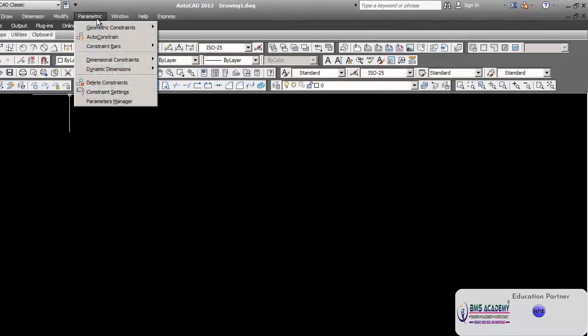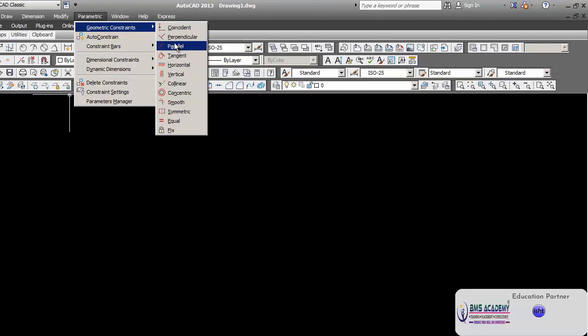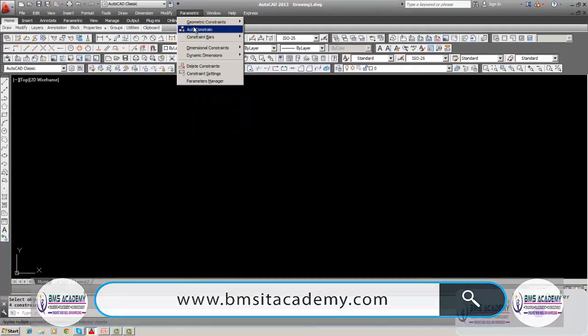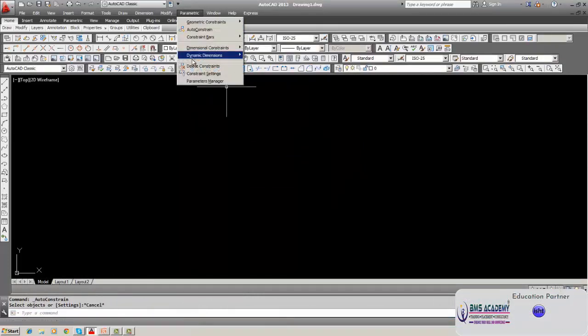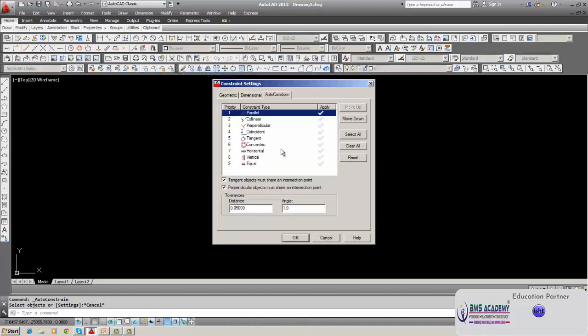Now we have learned about geometrical constraints. Parallel we have not learned. Horizontal, vertical we have learned. This coincident. 1, horizontal, 2, 3, 4. Four things we learned about. Now, auto constraint means it's automatically applied. We need not worry much about other things, which is confusing. I will select all the things. What is going to happen here if we select all things? First parallel will be applied, and after that collinear, then perpendicular, then coincident, like that.